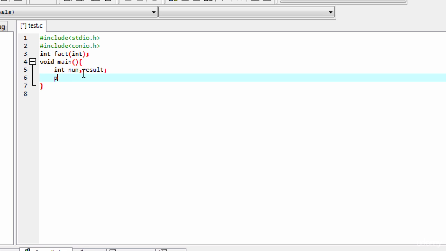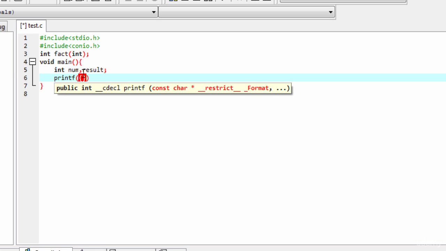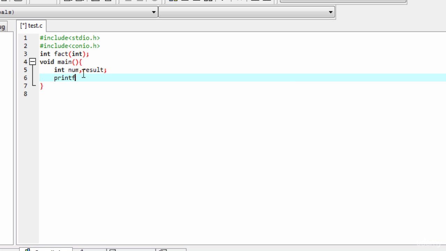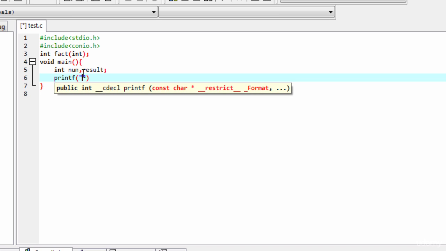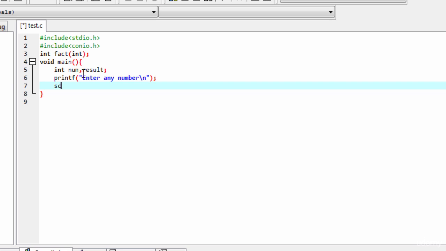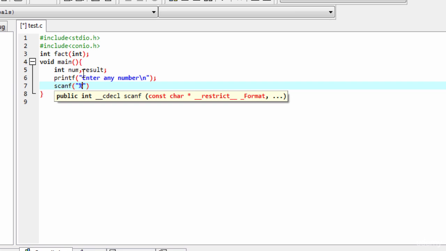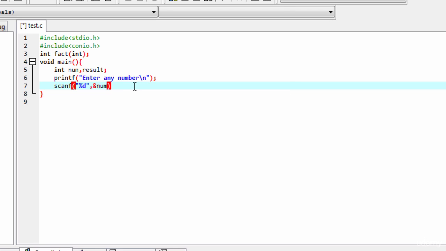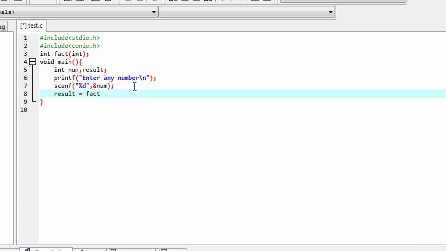Then printf, and here you will write "enter any number \n", and let's store the number with scanf %d, at the address of the number variable. Then the result will be stored in the result variable, and here I will call the fact function with the number as the argument.